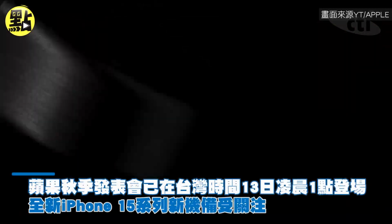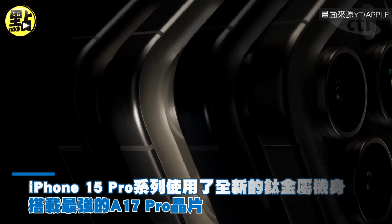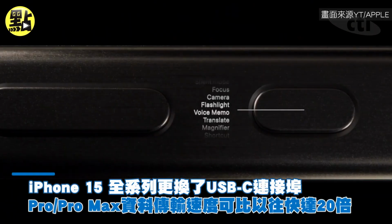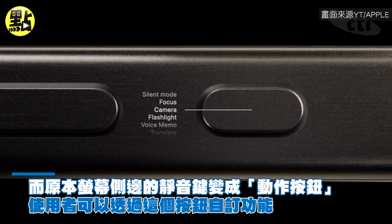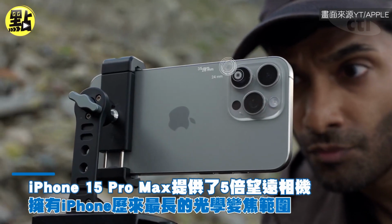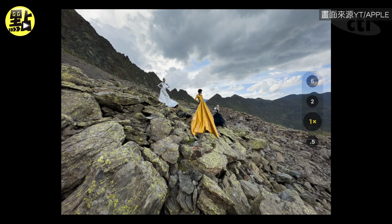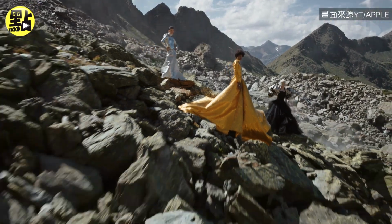makes iPhone 15 Pro and iPhone 15 Pro Max our lightest Pro models ever. The new design comes in four Pro finishes and now includes a USB-C connector with super fast transfer speeds. And there's a customizable action button for quicker access to your favorite feature, from opening the camera to activating a shortcut. With a smartphone, it's like having seven Pro lenses at the ready, ranging from 13mm focal length on the ultra-wide camera to 120mm on the new 5X telephoto camera on iPhone 15 Pro Max.